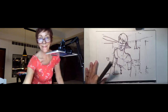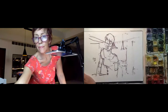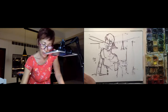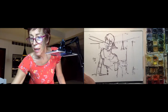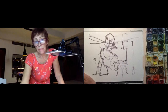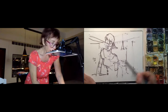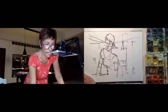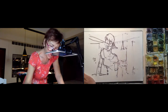Okay, ready to paint. Let me get them out. Okay, I spritzed my colors, which I usually do ahead of time to get everybody sort of activated in the party. Often I start with the background just because it's the most forgiving. Whereas, the figure, you might be a little bit more tentative. I don't feel particularly tentative, but I'm going to start with the figure this time because I want to make sure that this stays kind of light.